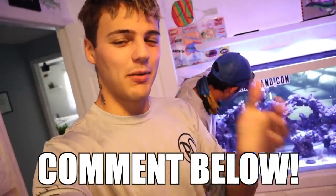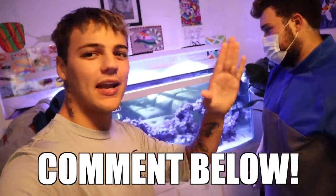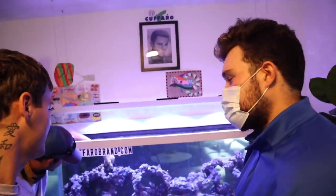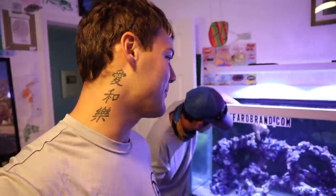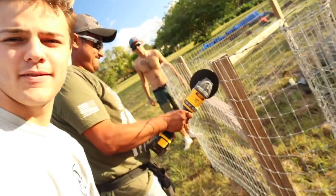Our cleaner shrimp. Drop a comment on what you like the best out of what we got today. Tommy, what do you like the best out of what we got today? If you could pick anything. It's so hard. Between the cucumber and the cleaner shrimp. Yeah, I'm right there with you, actually. I'm about 50-50 with them. If I can lean any which way, I think I'll go with the cucumber. That's a really cool invertebrate for sure. Chad, what do you like the best? The shrimp's back on Chad's hand. I'm probably going to have to go with my buddy shrimp.